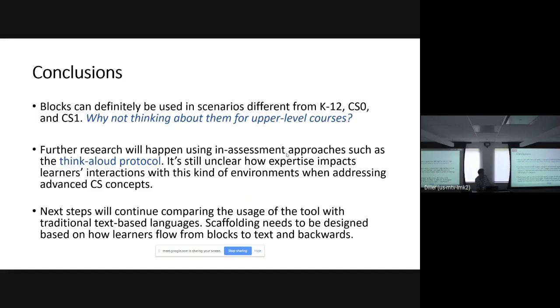Yes. Also, something that we're really into is, following the work of David Weintraub and also the work of one of my colleagues at UF, Jeremiah Blanchard, trying to understand, okay, now we're working with blocks. How should the transfer happen when it comes to work with text in these kind of scenarios? And what is happening when it comes to that transfer? So we are providing blocks for students in data structures. Now then, how should the transfer be, for example, to a programming language, say JavaScript, Python, Java? How does that happen and how should that happen? That's an open question that we have, because I'm into understanding how people learn.